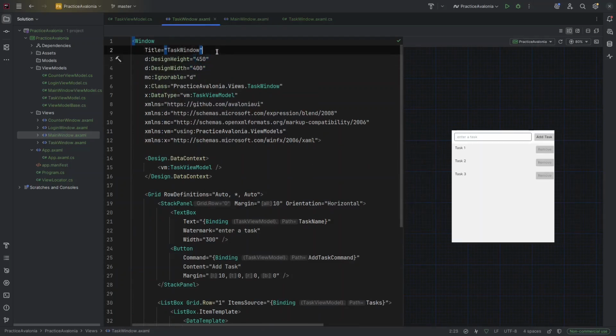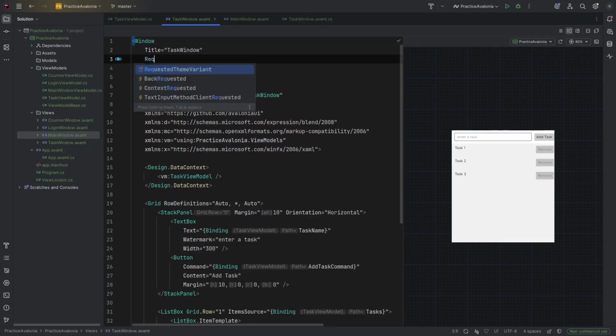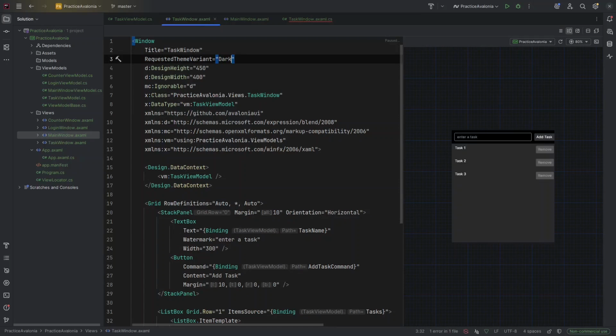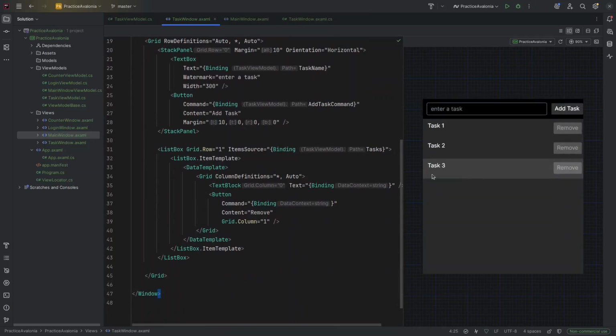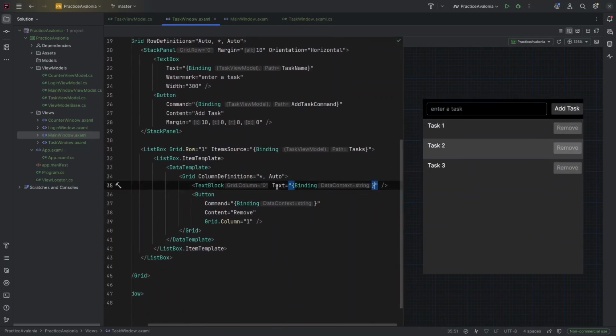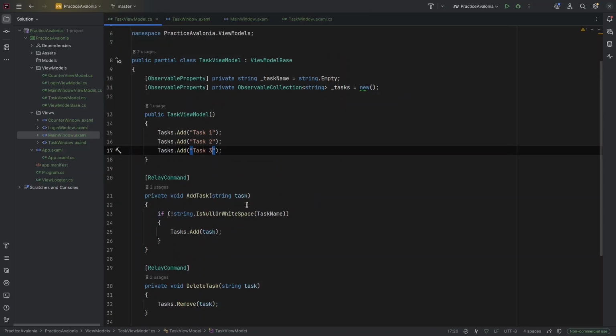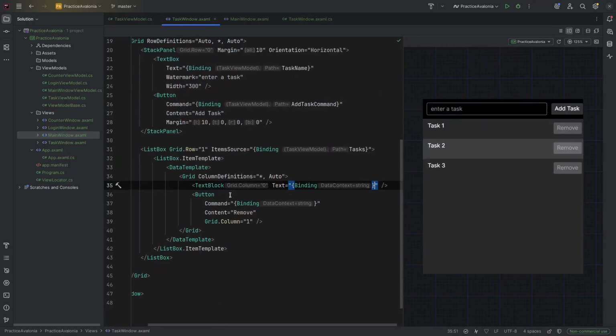Okay, I'm going to set the request theme variant to dark. Okay, and now let's zoom. All right, as you can see, we said it's called delete here. Okay, let's call it delete 2 for the text, remove, delete.